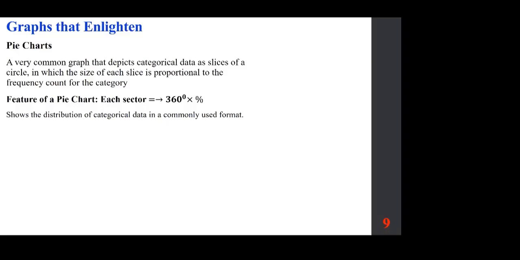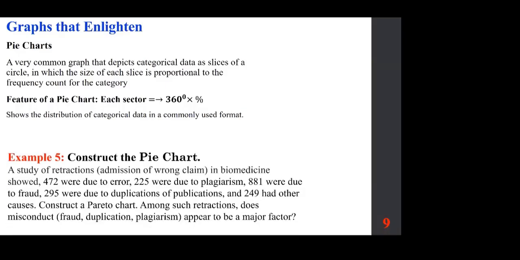And so with that being the case, we want to look at this case, and to come up with the pie chart, you need to know what is the total. Just as an example, if we look at 881, so the percent that we need for that one, remember, you come up with a circle, and then you want to cut it into pieces. Remember, this is 360 degrees when it covers the whole plane.